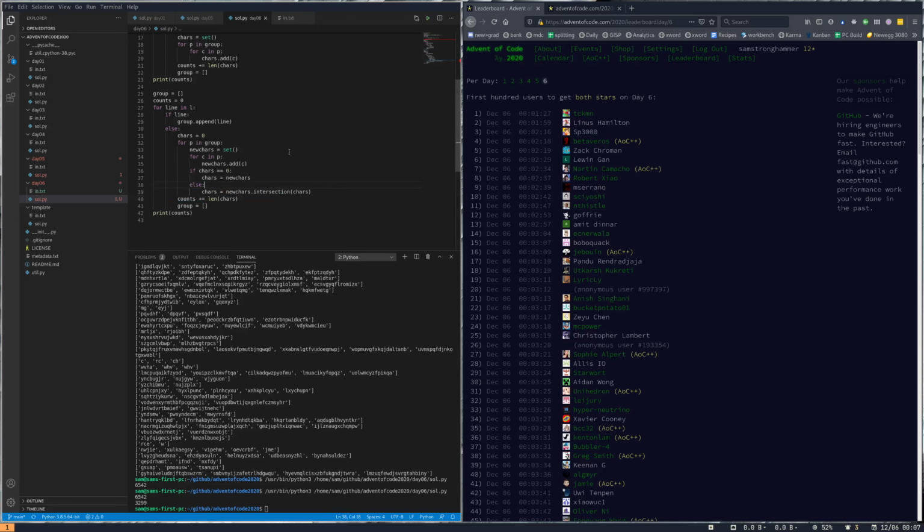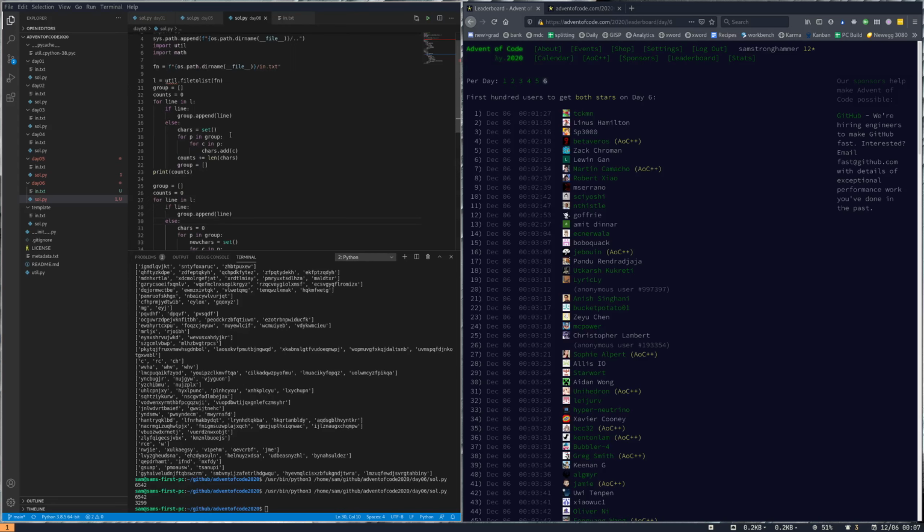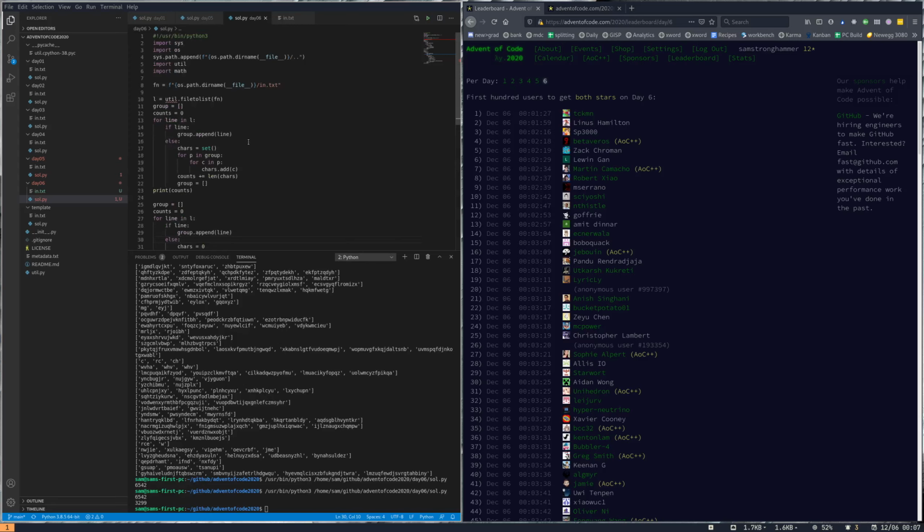I'm curious if there's a way of just intersecting a bunch of different sets. Oh, probably a reduce function, but reducing would require some sort of an initial value. We could just use P of 0 for that. Okay, I have an idea for how we're going to clean this up.